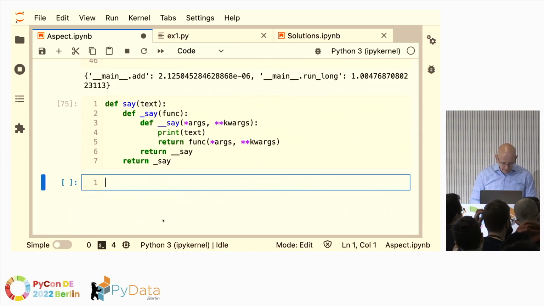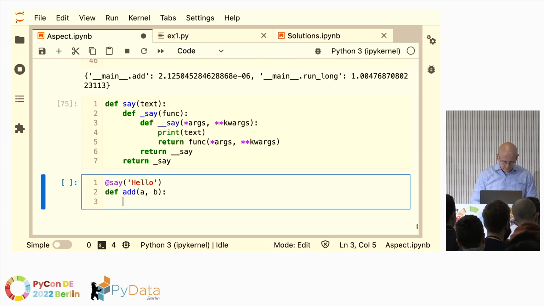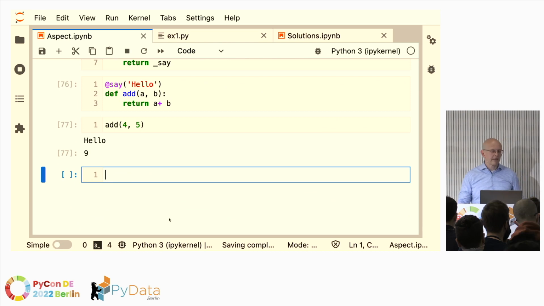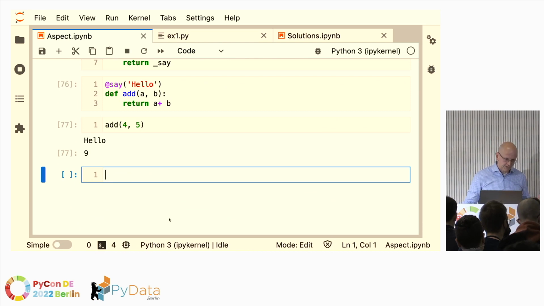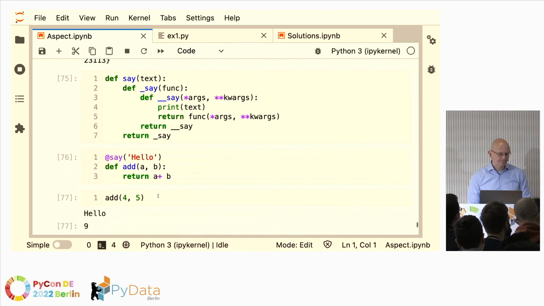And now I can use my say decorator, and now I put in my hello, and I define my function. And now if I call my function, it should also say hello. And now, of course, I'm free to change the text. This is called a parameterized decorator because the text is a parameter, and I don't have to hardwire any text. Otherwise, for every other text, I would have to write a new function. I can use one, and the outer one is putting in a text.